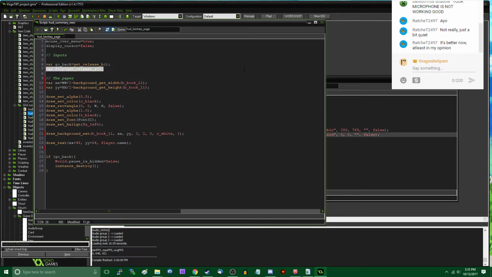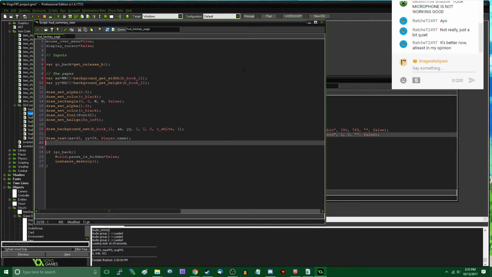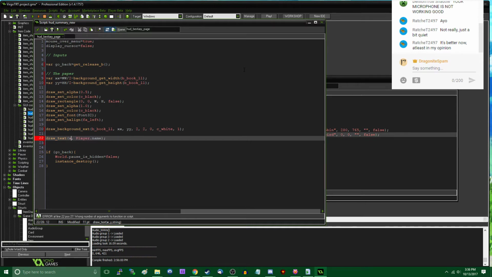I do not need this flip because we are not going to be flipping any of these. I think width over 2, height over 4.